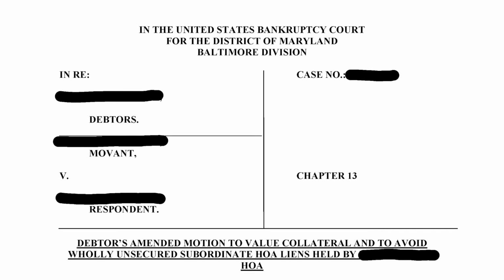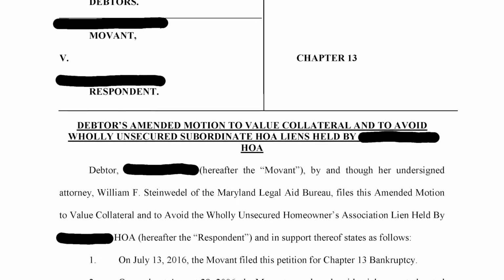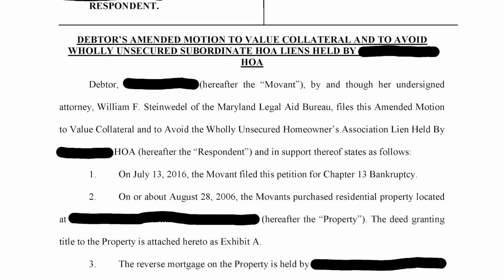It's always best to consult with an attorney before filing a motion to avoid lien, although there are samples available with the court, and there are programs that will allow you to look into how to file a motion to avoid lien as well. It is very critical to do this correctly, because if you do not do this correctly, the motion will be denied by the court.